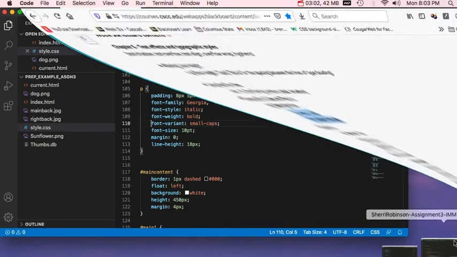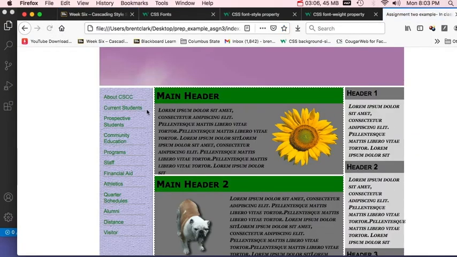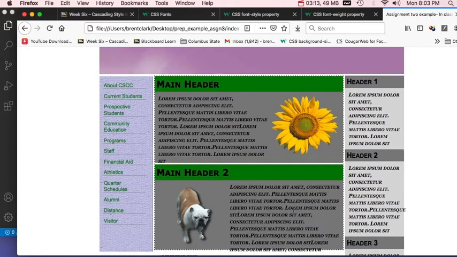And save. And there you have it. And I think that's it for the font weights and styles.